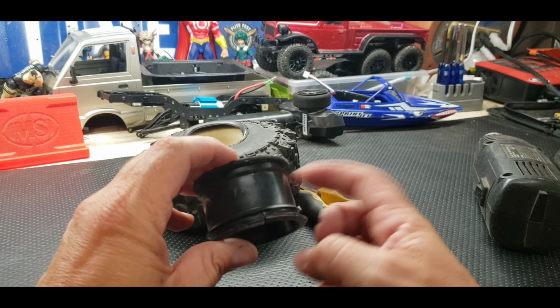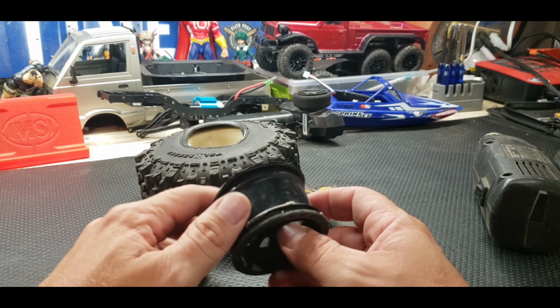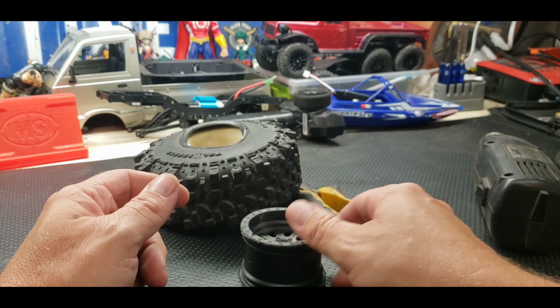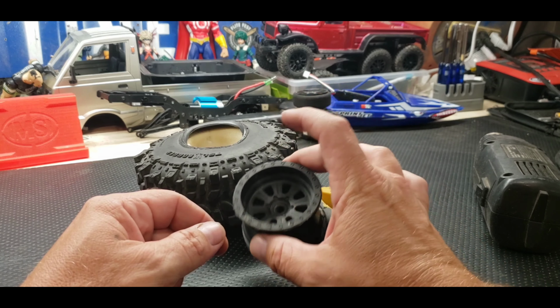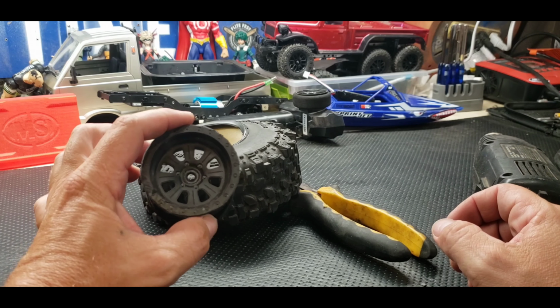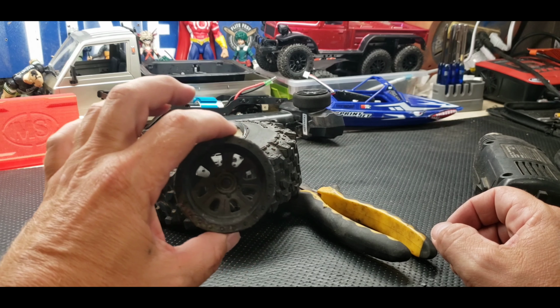These pre-made, pre-glued rims are usually pretty shot after you do this. The other way to do it is you can put it in the oven. I've never done it that way because I don't want to stink my oven up. But this has always worked pretty good for me, and I've done a whole lot of these wheels. So, move on to the next step.